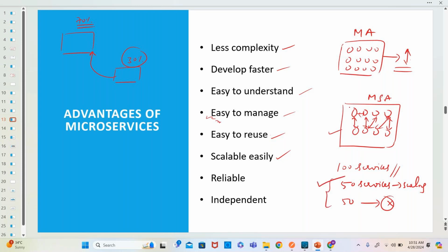They will increase the resources for these 50 and not for the other 50. But in a monolithic application, irrespective of which service it is, you need to increase the resources for all 100 services. That is a major advantage of microservices: for whichever services require resources, only for them can you increase the resources, otherwise not required. Is that clear?